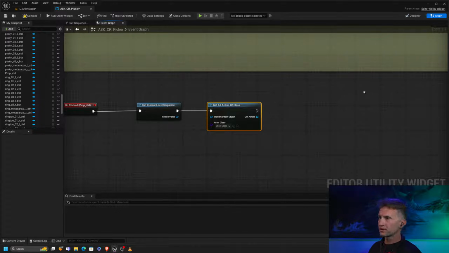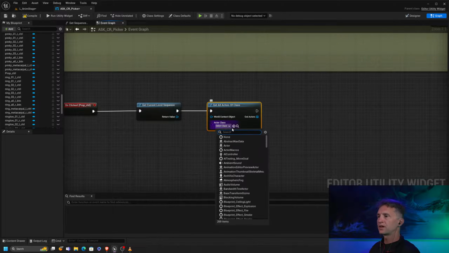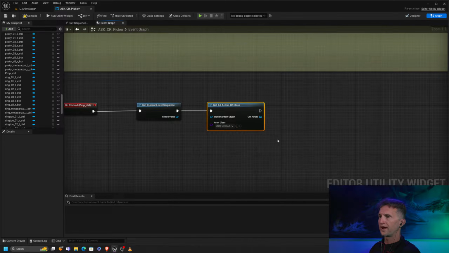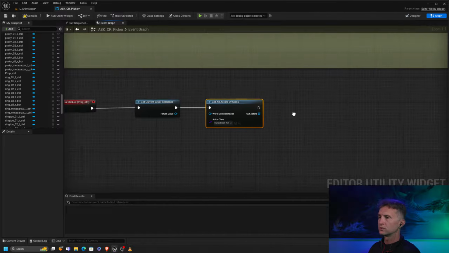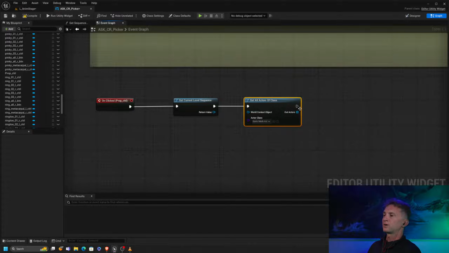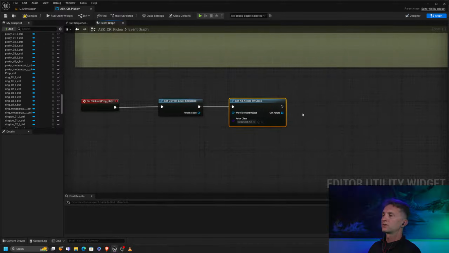I don't know how your prop pipeline is set up, but generally speaking, this is how you would do it. In this case, our class is a static mesh actor. Now, I kind of want to store this, so I'm actually going to make a variable for this.